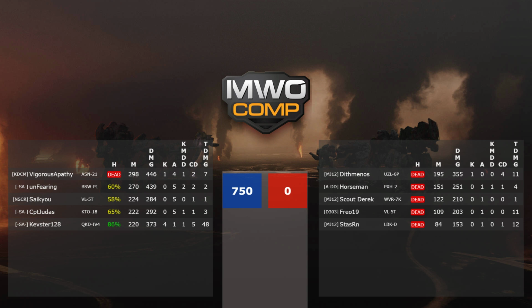Ooh, Capster with 48 drinks managed. 5 components destroyed. Yeah, good numbers by AS on this one. MJ12 Dith Menos getting the top damage, 355 with 4 components destroyed in that Uziel 6P, so good job for him. So Derek just not getting to put out that work that we wanted in that Wolverine 7K.